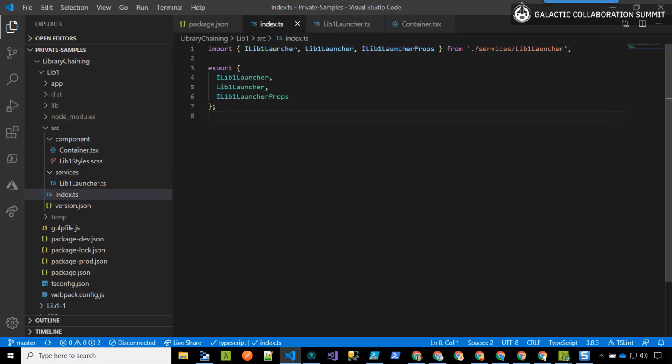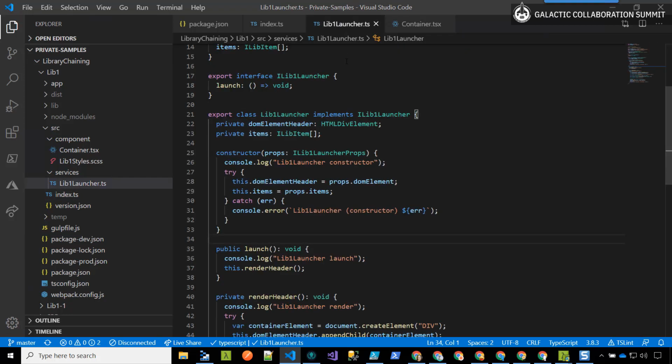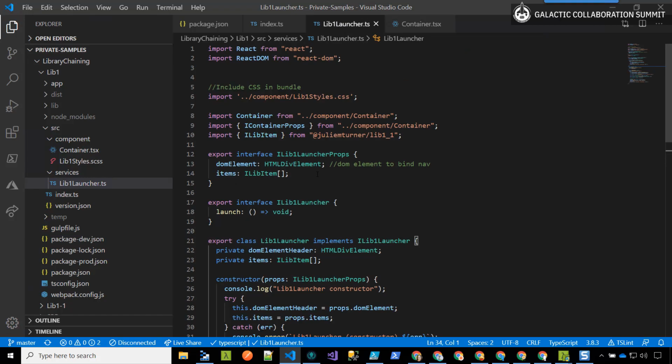And we have some props for it. And so in that container, we have the props for this lib1 launcher. The props it takes are the DOM element that you want to bind it to and a set of items that you want to publish. And if you note, the items is just an array of the ilib item that library 1.1 needs.